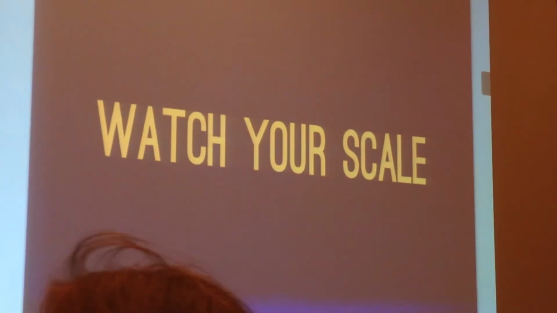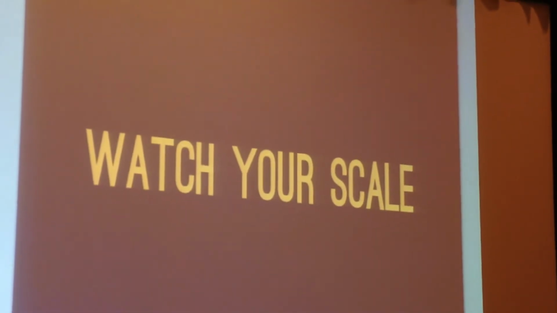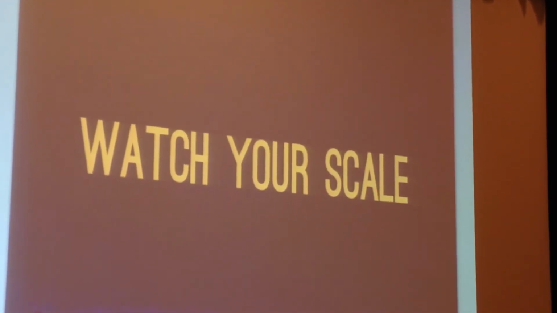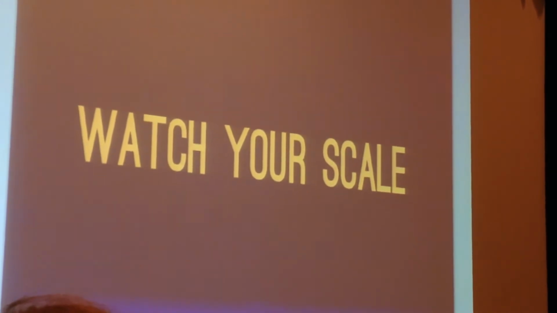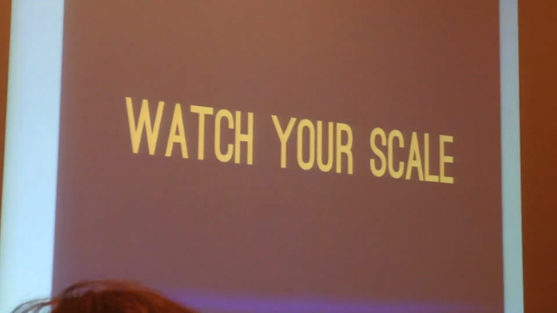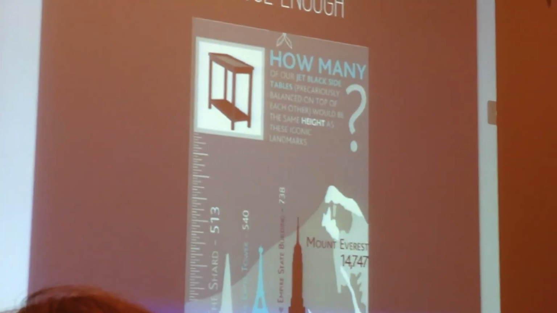Watch your scale. Scale has everything to do with the way that we understand information. It has to do with the way we perceive value and the way we make comparisons across items. And if you're not being consistent or transparent with your scale, then you run the risk of really misleading your users. So this is a fun graphic.